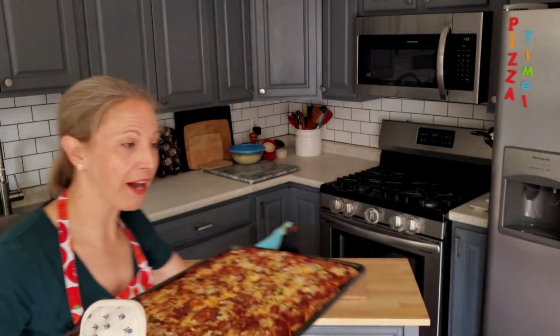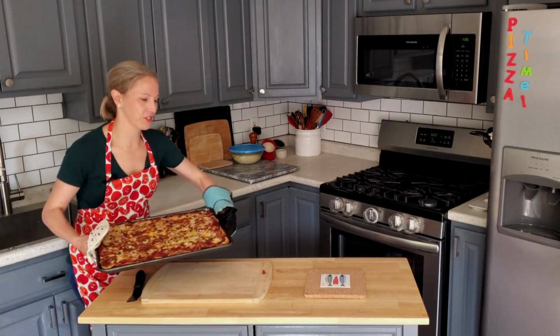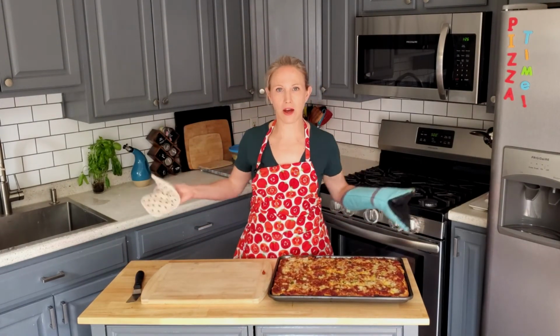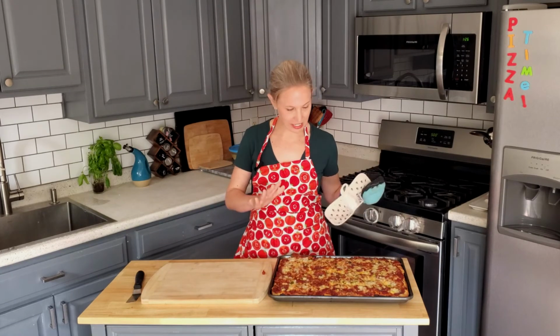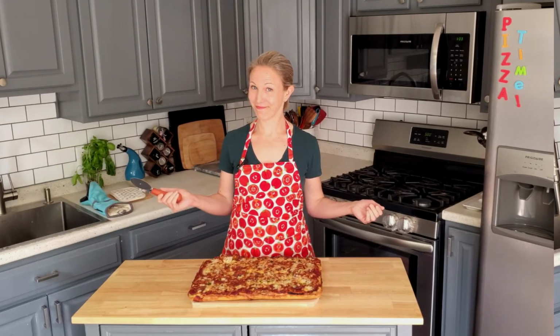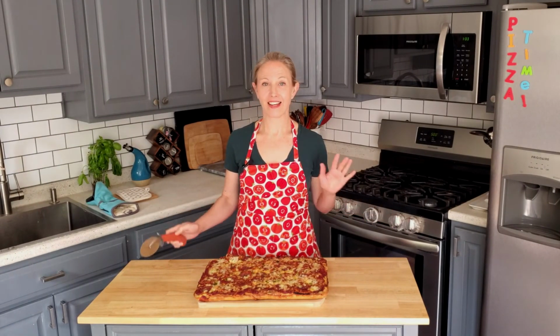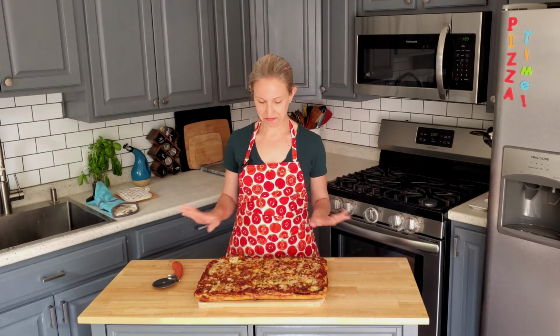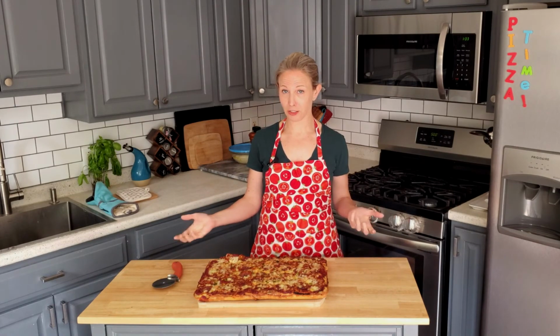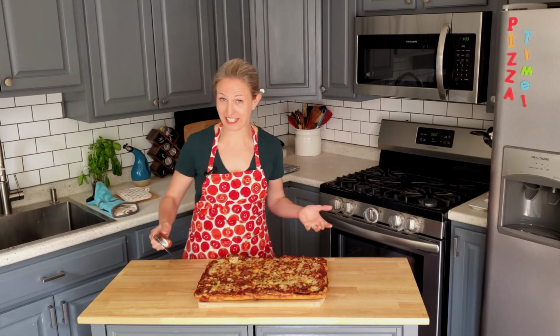Let it sit for about 5 minutes or so, just so the cheese sets a little bit and doesn't just ooze out the second you cut it. So I'm gonna let that sit for a minute. I'm gonna transfer it to this cutting board, and then I'll cut it up and we can see what this bad boy looks like. Shall we cut into it? It's been sitting for about 5-6 minutes. The cheese is nice and set. I'm not worried about any ooze, and I'm pretty hungry, so I'm gonna go ahead and cut into this.